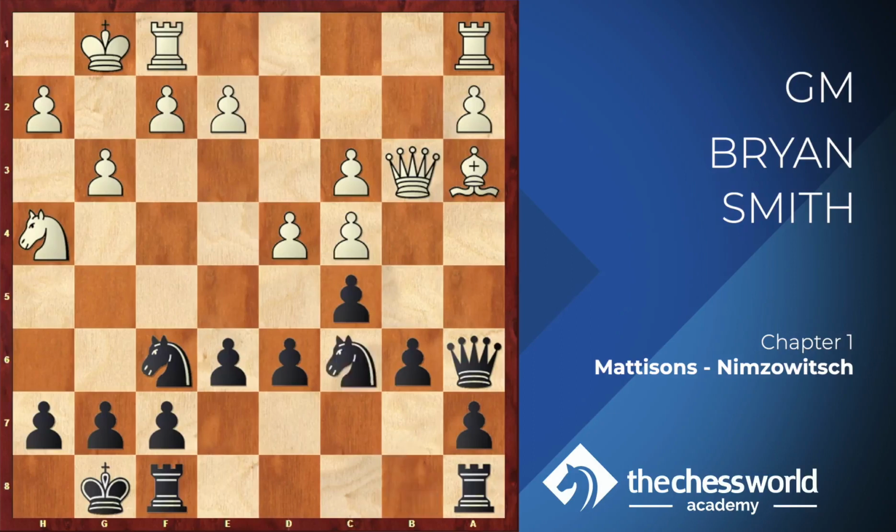Knight c6. The knight comes in, and it aims ultimately at c4. So right now the plan is to play knight a5. Black is also threatening, at least eventually, to take on d4. So seeing as White had a reply to knight a5 that didn't lose material, White decided to play rook f to d1, protecting d4.